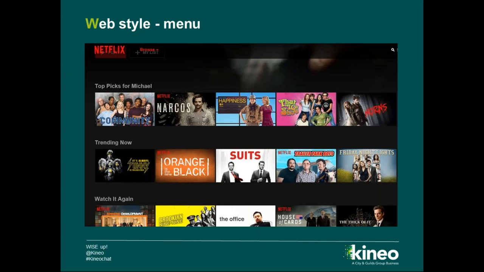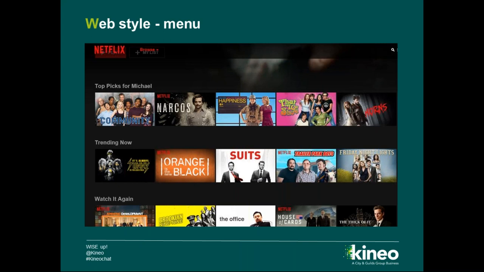So in terms of the web, web style, a really popular and successful kind of menu structure is the Netflix type menu, where you can basically browse. It's all about browsing and picking what you like. It's about swiping, as a rule. It works very well, generally across all devices, particularly nifty on a phone or a tablet, because of that swipishness. And we've talked about the learner as a consumer.